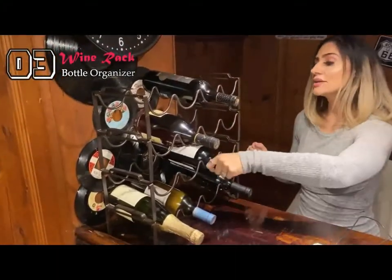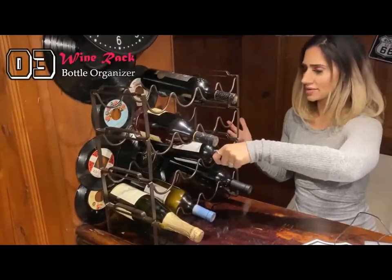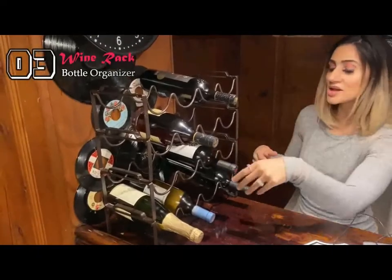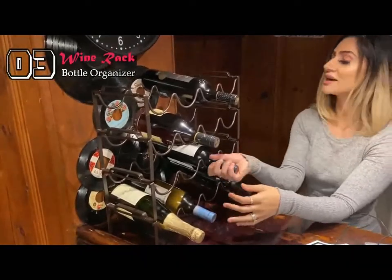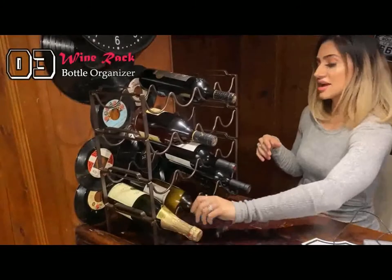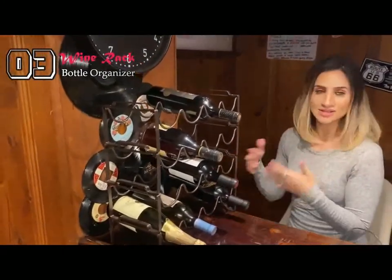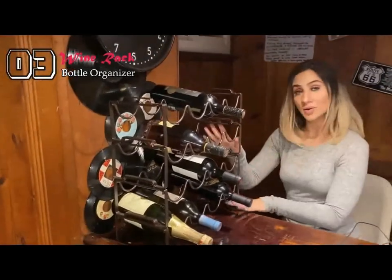You don't have to, like with the other kinds of wine holders, slide it and put it back in. It's exhausting and takes too much time. So if you don't know what your labels are, you can just have visibility of everything, and it makes a really nice conversation piece. It's not hard on the eyes, so you can leave it out on open display.